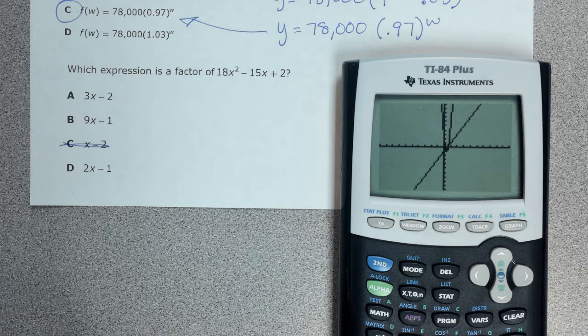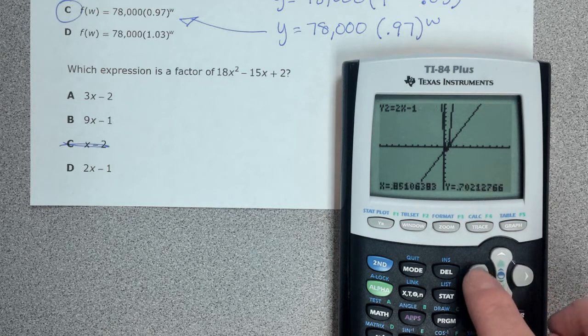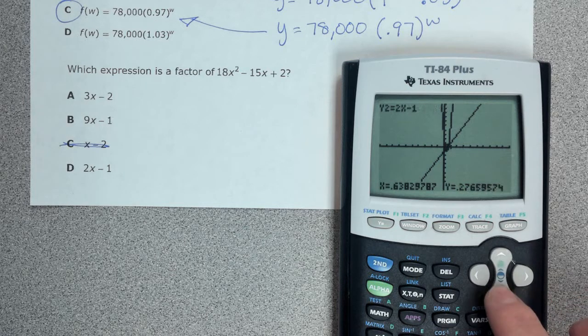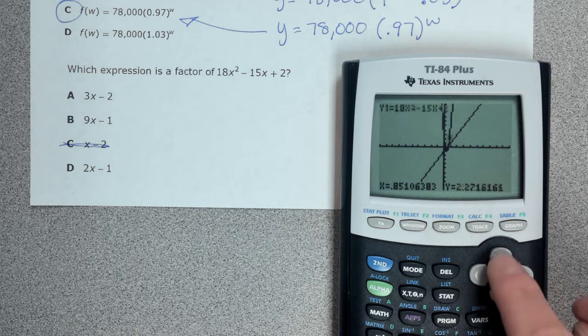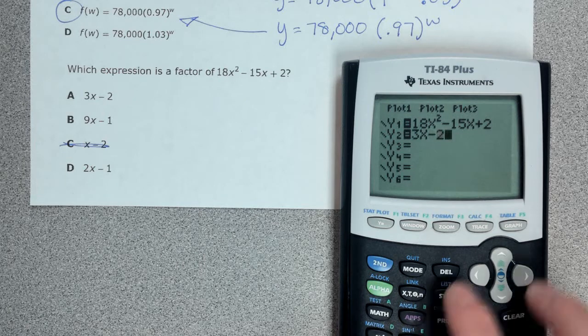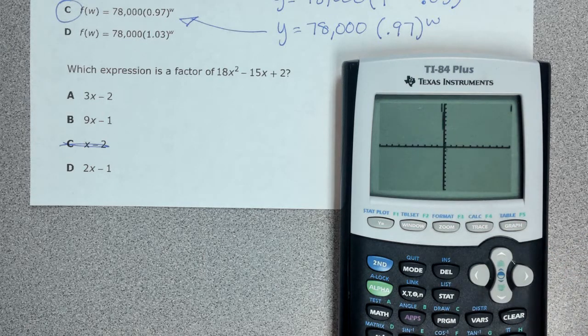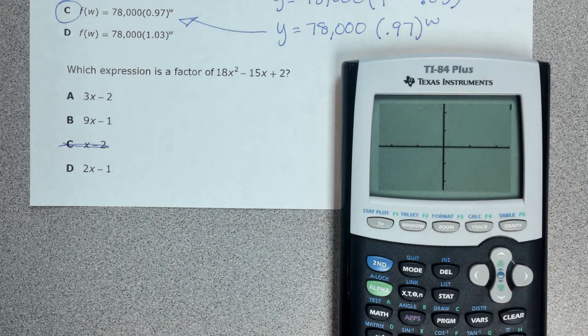Boy, that looks like it, too. So to do this, we're going to hit trace. And we're going to go around. And I don't see where they match up. I don't see where they hit 0. So we're going to try this again, and we're going to go to the first one. 3x minus 2, and I graph it. Maybe if we zoom in. So zoom in, and let's zoom in. Now maybe we can see. Ooh, that looks a lot better, huh?